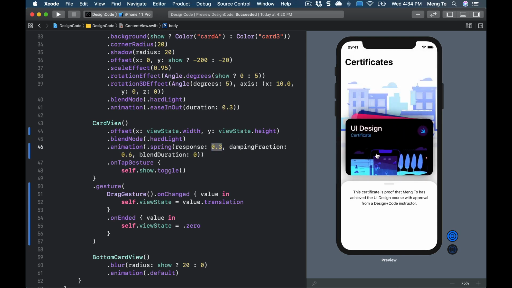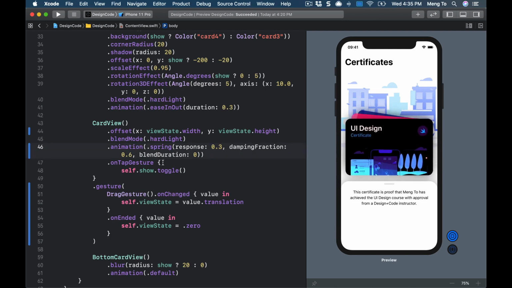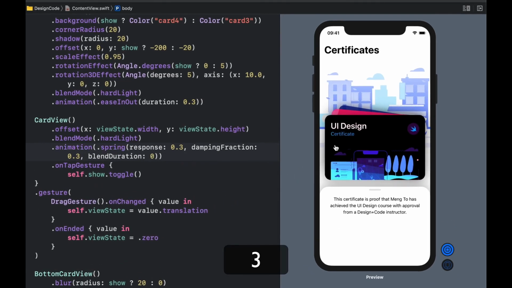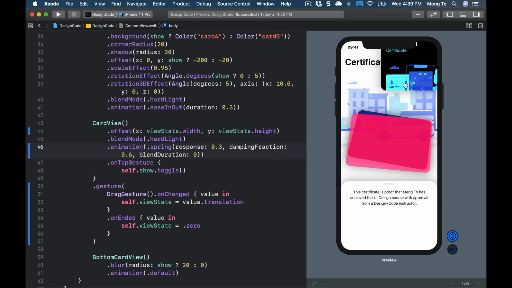When you start dragging, you're going to see that it feels a lot faster, and that's great. You can customize the damping fraction to, let's say, 0.3. It's going to have a lot more springiness. If you set it to 0.9, you can barely see the springiness. Let's set it to 0.6 for now. It definitely takes some time to experiment with values. If you set the response lower, you're going to see it's really fast, almost too fast, but at the same time you get better interactivity with your gesture. So I'm just going to put it back to 0.3 because this is more the animation that I envisioned.